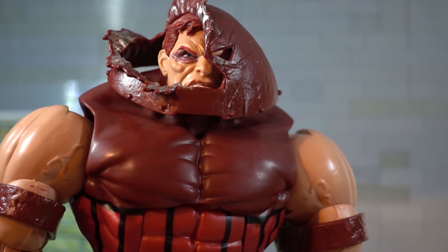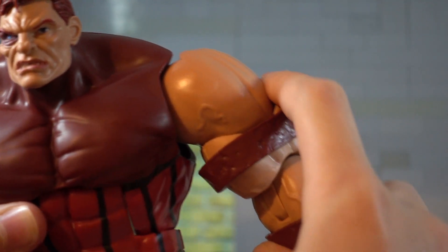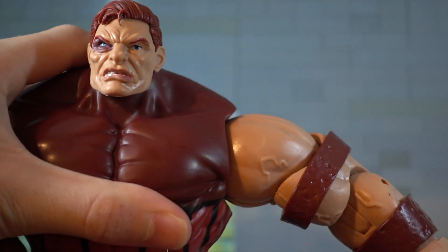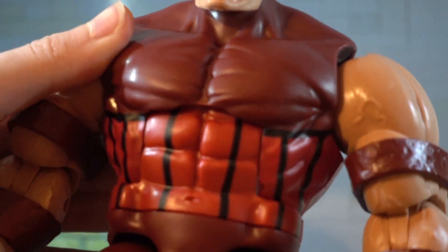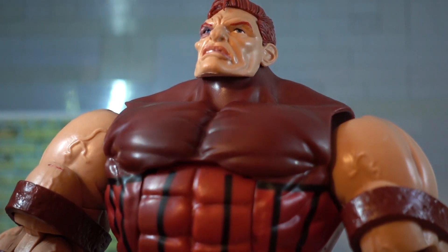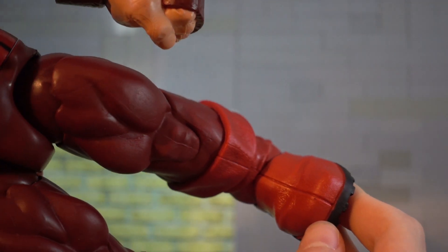They still have sculpted detail in the arm bands, though the helmet doesn't have it, which confuses some people but doesn't bother me. The arms and legs seem to pop off like Build-A-Figure pieces because it's a recycled Build-A-Figure piece — the arms pop off really easily but you can just pop them right back in. The detail on the ab crunch looks pretty good, except if you go too high you can see it cuts off and you can see some dents, so that's really as high as you want to get it. Down on the boots there's a minor paint mess-up but it doesn't look that bad.